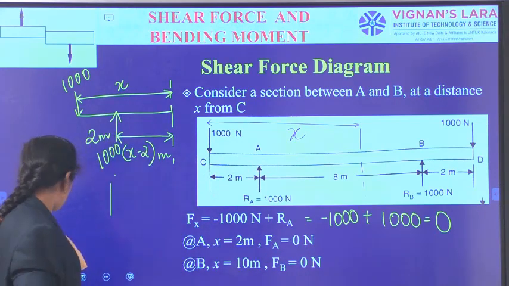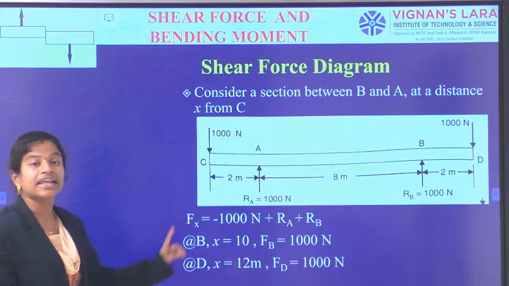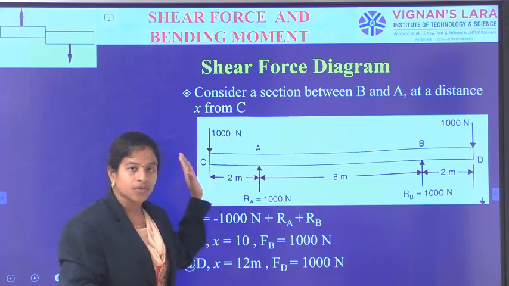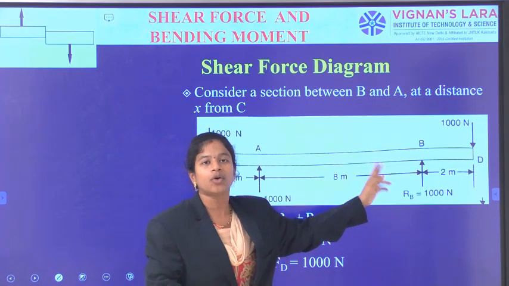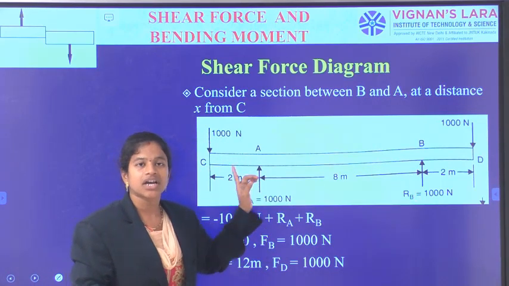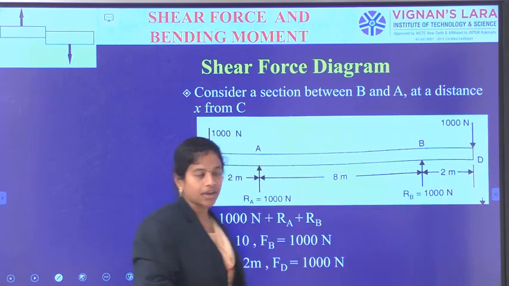Now we are going into the next section line, where the section line is located in the last span after B point. Why am I taking that span? Because once I am crossing one point, the load is varying. Up to B, it is involving two forces only. Once we cross B, then we have to involve Rb. Okay.